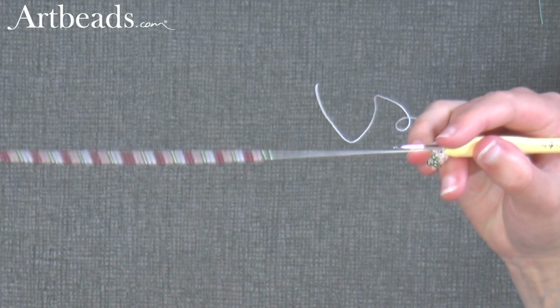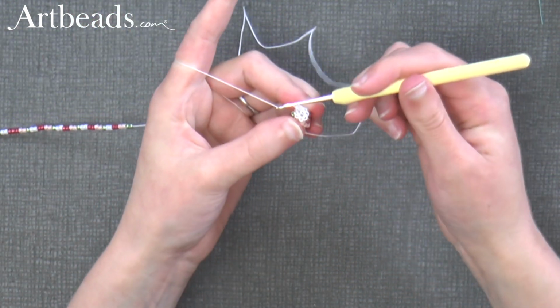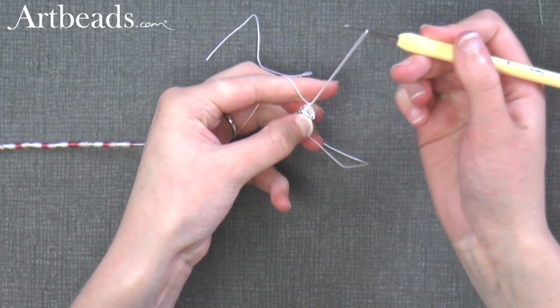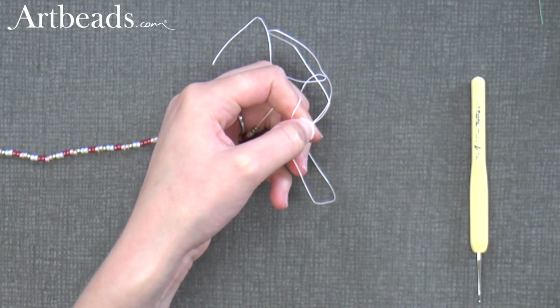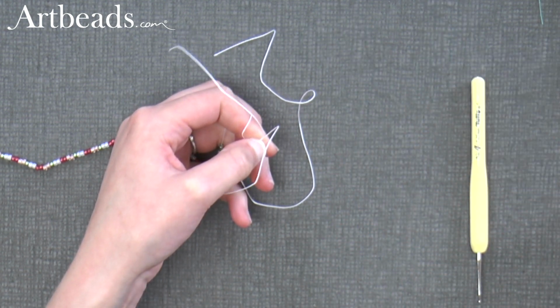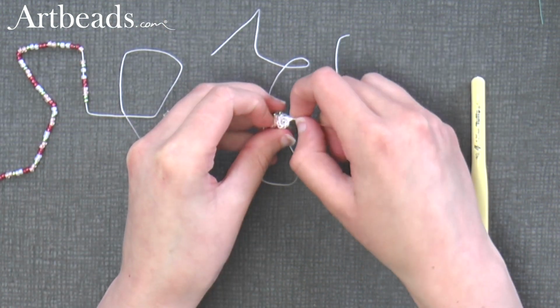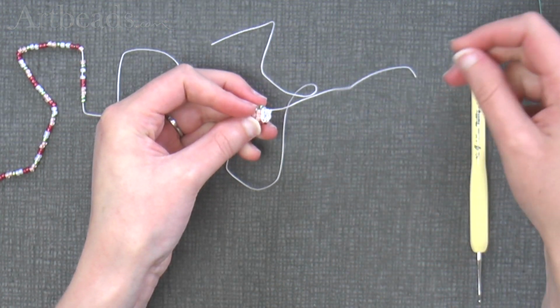Okay, and then to finish, what you're going to do is you're just going to pull the loop through one more time, pull it out, take some scissors, cut it, pull that through, and then pull like that, and you're done.